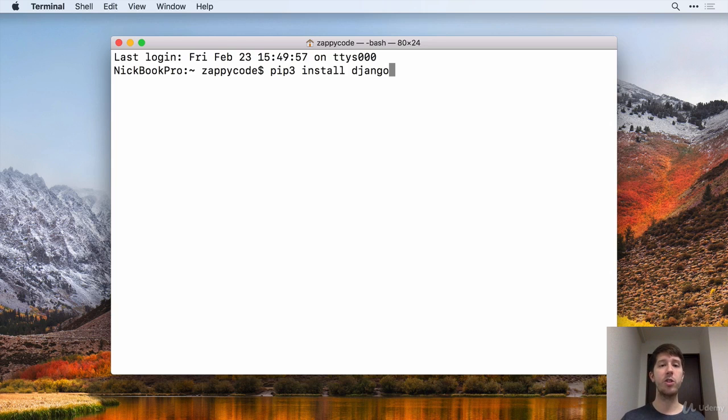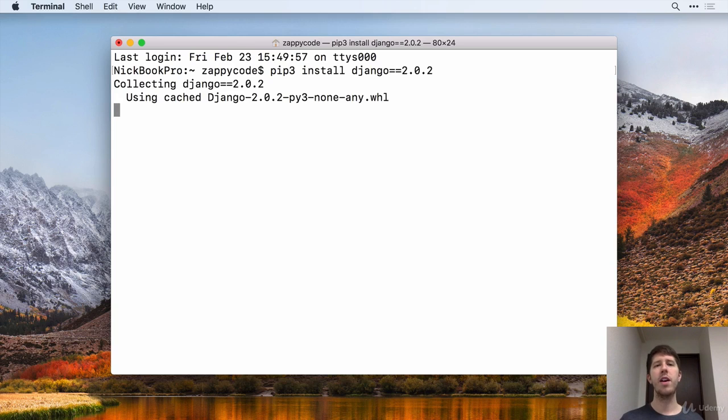If you want the latest version, you could just hit enter now, and that will go see whatever the latest version is and download that. But just to make sure that everything that I do, you can do as well, I would recommend getting this 2.0.2. So with that all in place, we're going to say this is now equal to 2.0.2, just like that. So pip3 install Django==2.0.2 and hit enter.